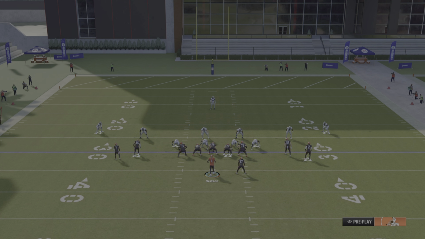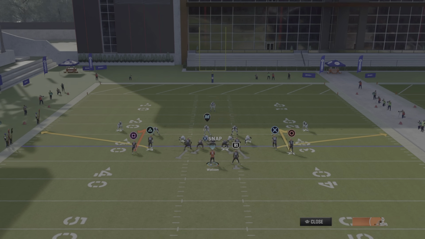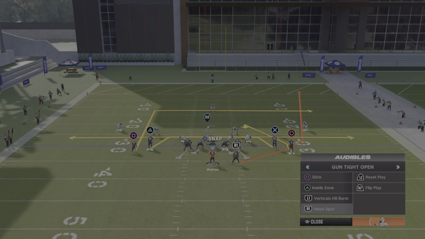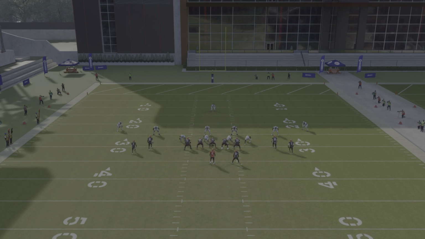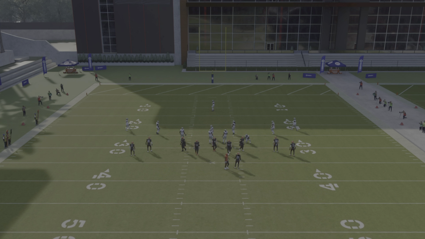We are tightly compressed, and sometimes the defense is outside of our edge right now, but sometimes they won't be like that. And if they are like that, we make them pay in the middle. You do things in the middle, like the dig route or the mesh concept or the sit route, right? Or the inside zone. So let's get into the audibles from the tight open.